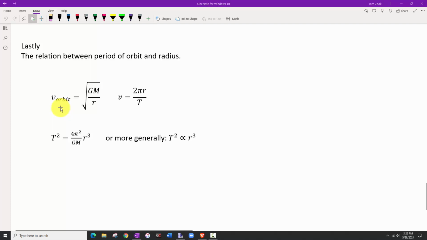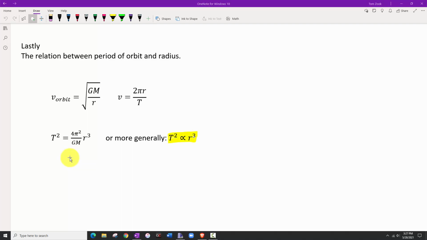So if we connect this idea of orbital velocity with the tangential velocity of a circular path, again, we're assuming a circular path here, but the idea still holds for ellipses as well, where tangential velocity would be 2 pi r, the circumference, divided by capital T, the period. Then we can combine these two, set them equal to each other, do a whole bunch of algebra, algebra cadabra, poof, and we get this expression right here. Not pretty, but the big idea is that it's not a 1-to-1. The period squared is going to be proportional to radius cubed.